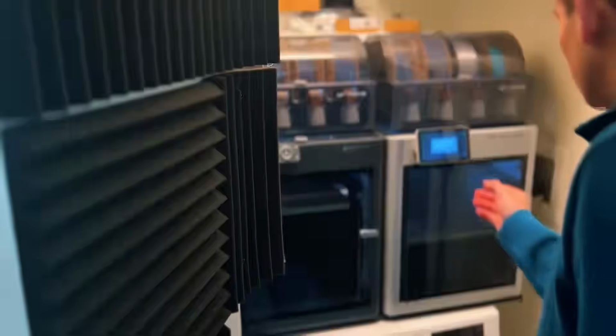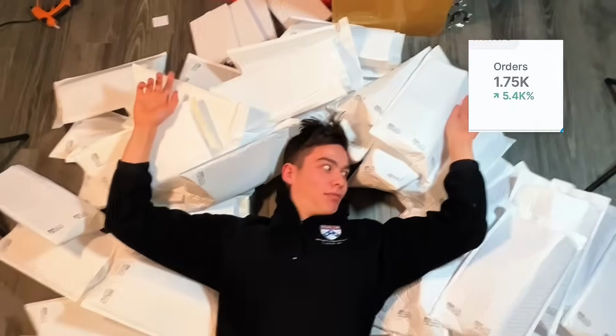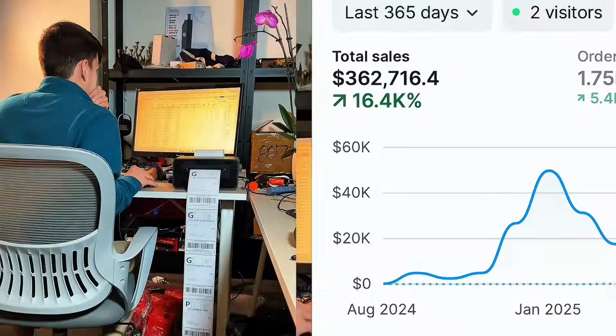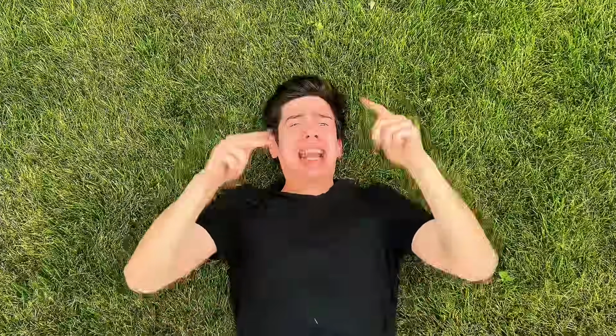That's exactly what this series is about, showing that it is possible to get a product off the ground without taking any upfront risk. To just design for 3D printing and learn to do everything yourself. And it worked! Since shipping our first units a year ago, I've assembled and shipped 1,700 orders, over $350,000 in sales. But then here's what you'll hear from the haters. It's not scalable! And as always, the haters are dead wrong.